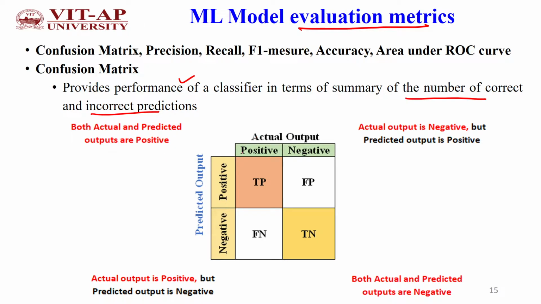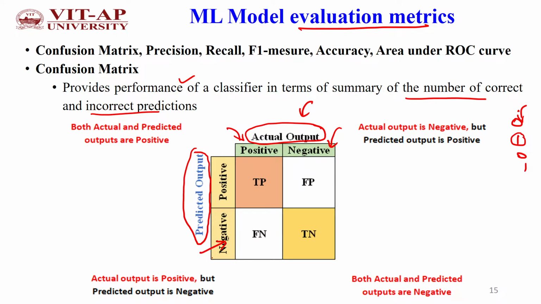So here the actual output is given, the actual label. There are positive samples and negative samples, that means 0 1 0 1 like this. So 0 means positive, right, and 1 means negative in the cancer data set. Like that, actual labels are taken here, then our machine learning model will predict the output. The negative samples are taken here, positive samples are taken here.